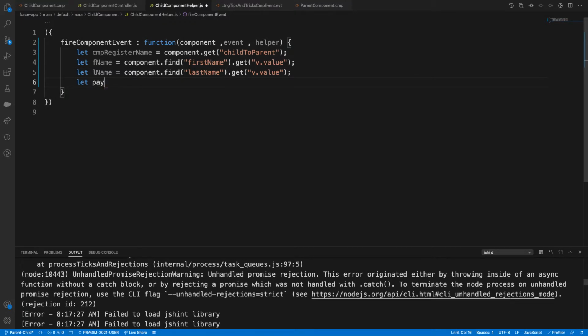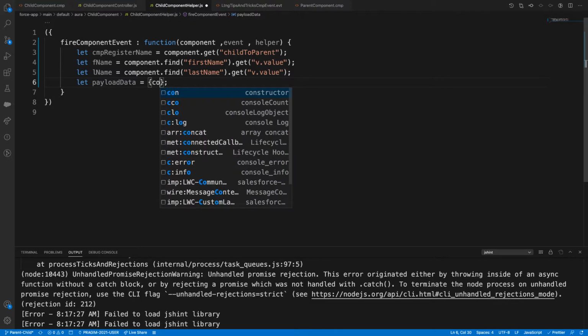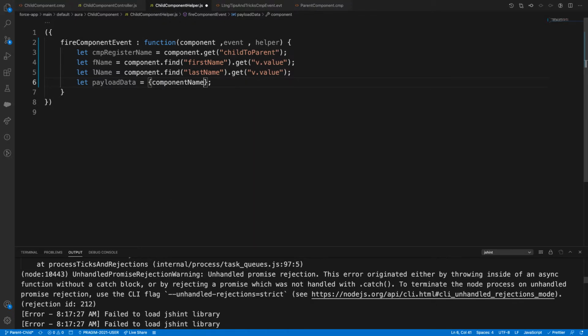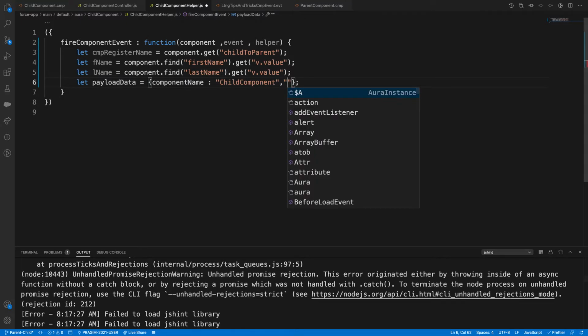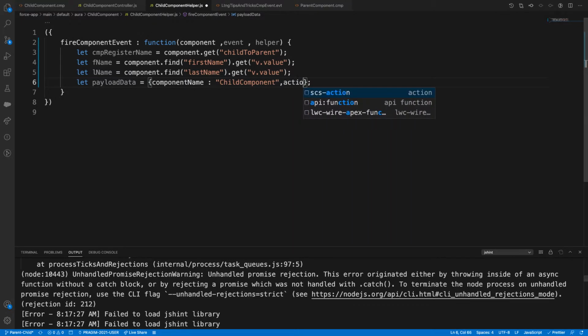Let payload data equal to... how to pass JSON? It's simple, right? You need to define an array, and you'll say component name colon, what is your child component name? Child component, comma, action.